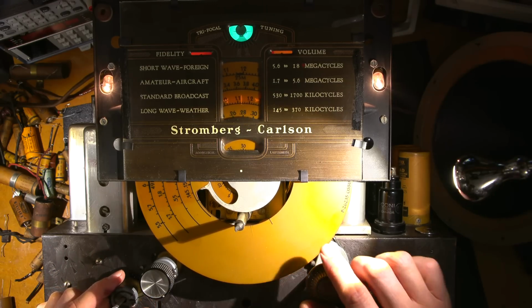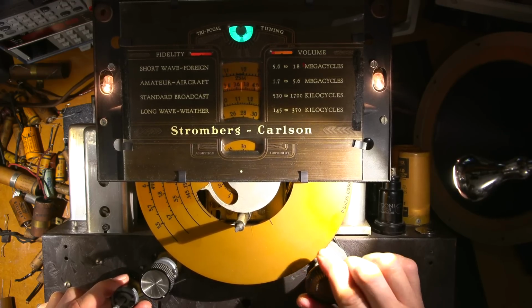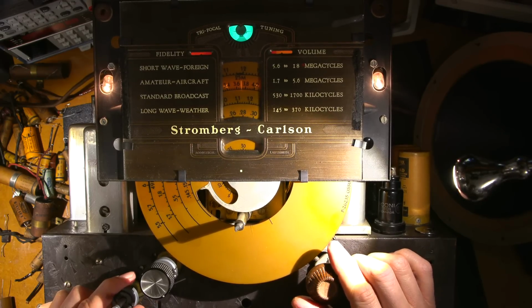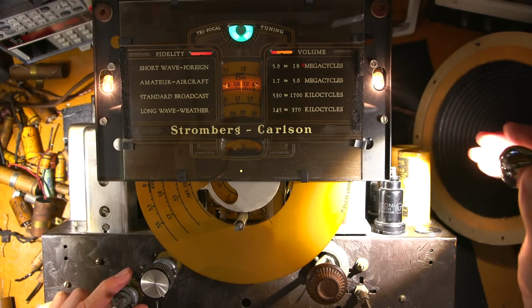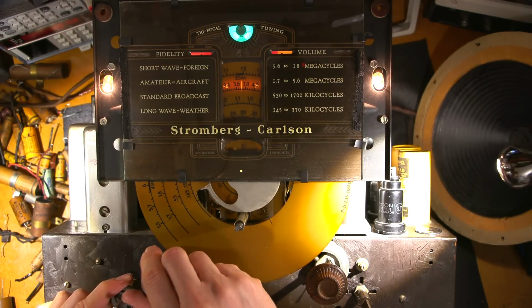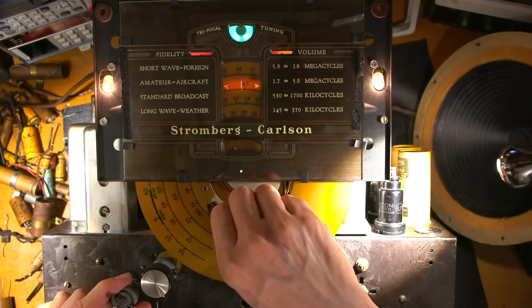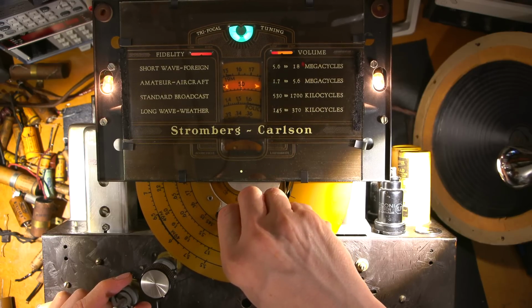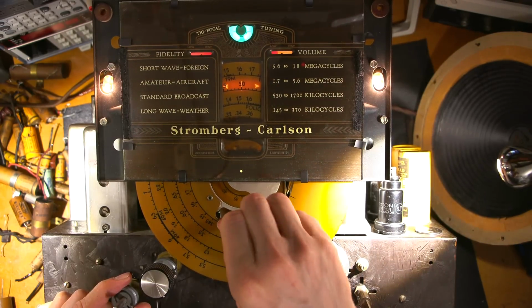So let's try another band. Let's see this one here. Looks like the switch or the bulb might not be all that great. Get that out of the way. This is a little bit brighter. So let's see if we have WWV at 5 megs. Look at that. There's no RF alignment or oscillator or anything here.